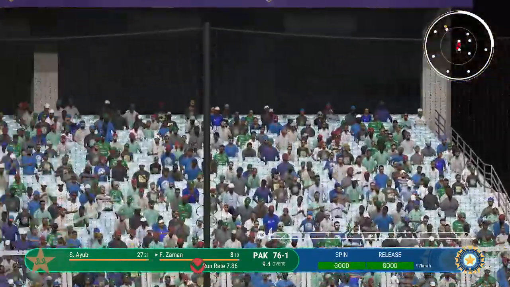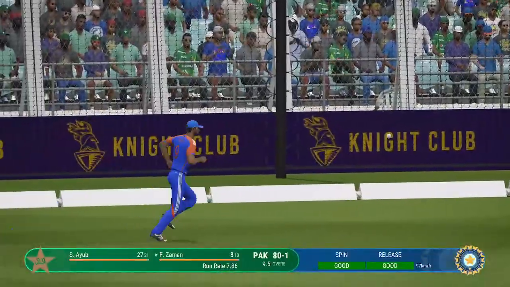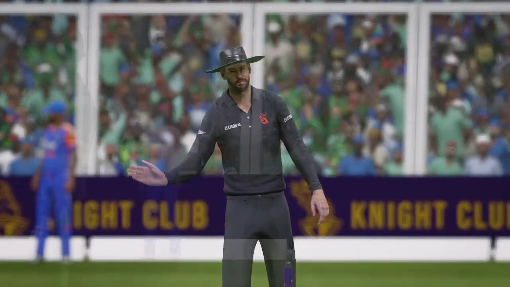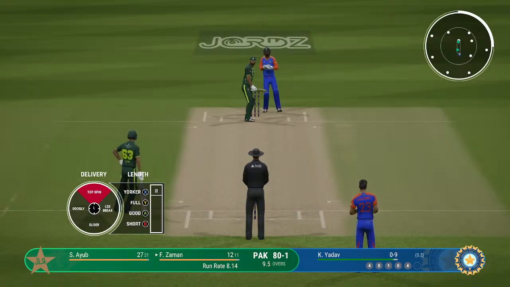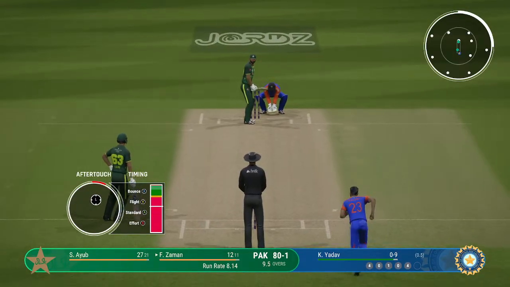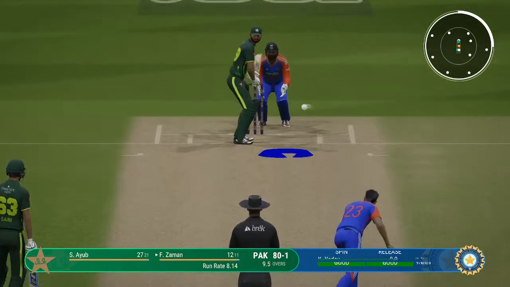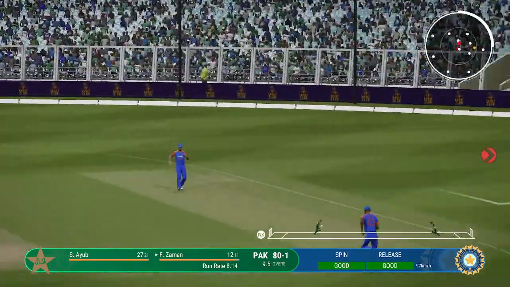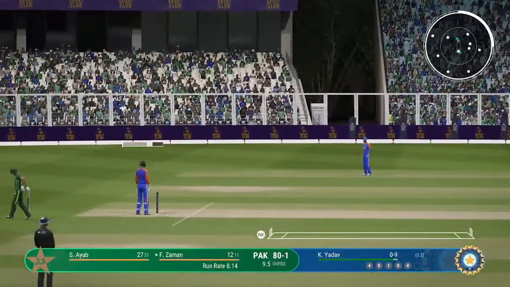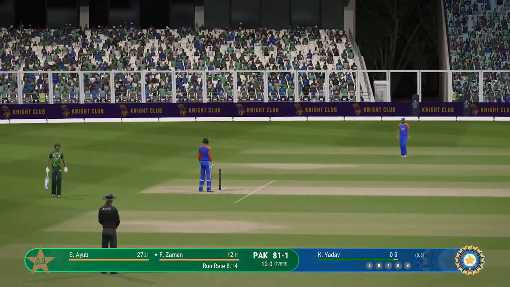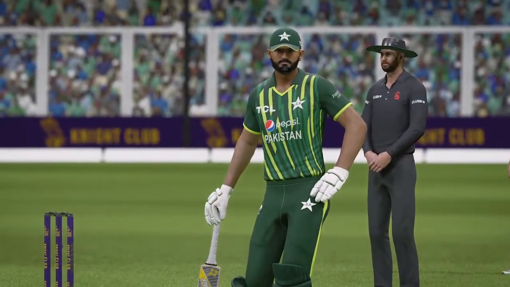Oh, that's a terrific shot. Leant in and punched through the leg side for four. Errs on the side of bowling slightly fuller, and they've been put away. Can he come back with a dot ball? End of the over, 10 runs from it. Pakistan are 81 for 1.